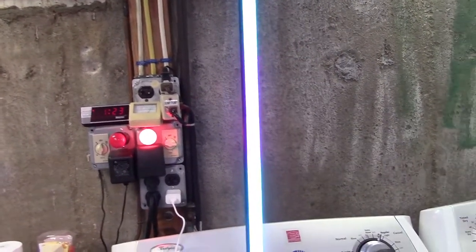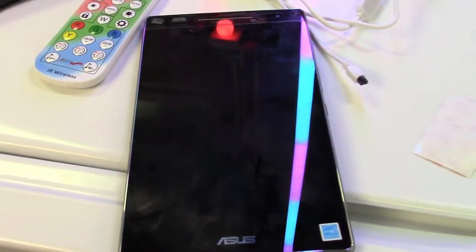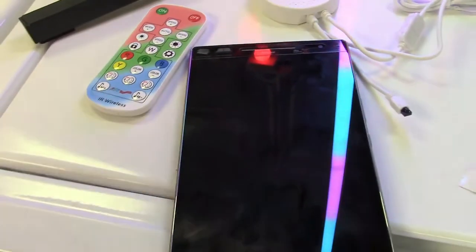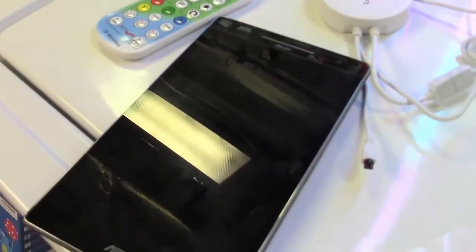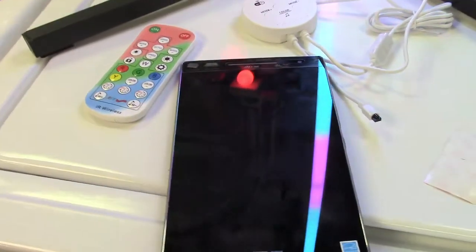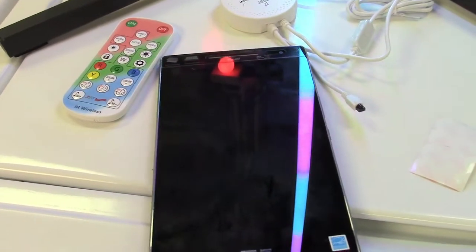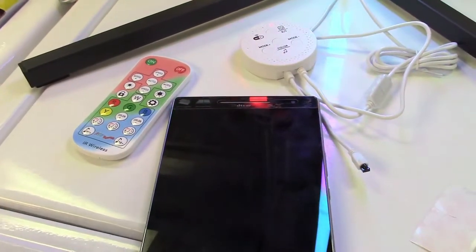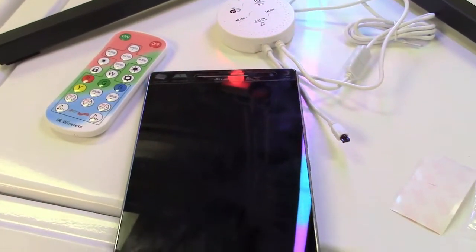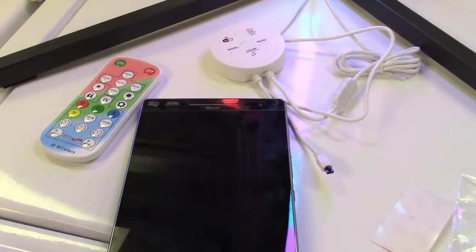But of course, it does more. That's right, it is Wi-Fi enabled, so you can control it with an app, and it uses the TuyaSmart app. I'm going to get all of that set up. As far as setting that up, that's going to be beyond the scope of this video, but the user manual does tell you how to set that up. It pretty much sets up like any other smart device you might have.